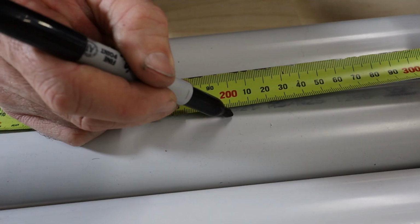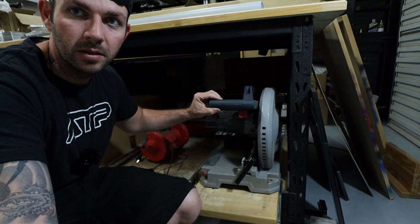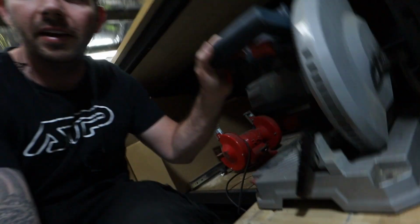Going to be making a cut 200mm down the tube. For me, I've got this cold cut saw that I keep on a draw slider underneath my bench. For PVC pipe, you can use a timber saw, drop saw, hack saw, hand saw, whatever you've got to cut it. It's really easy to cut.